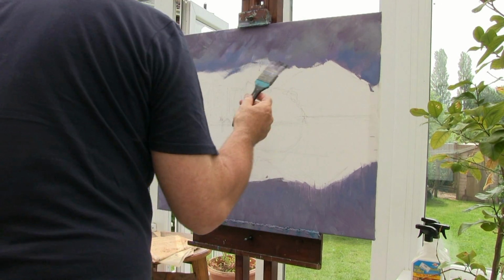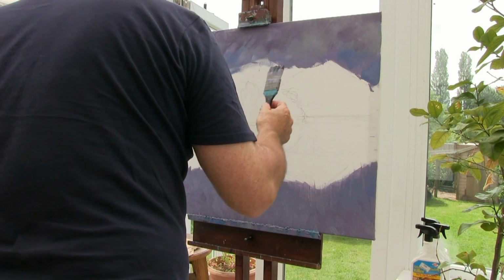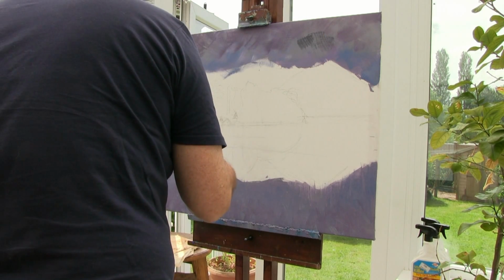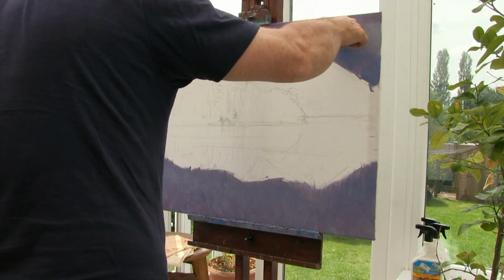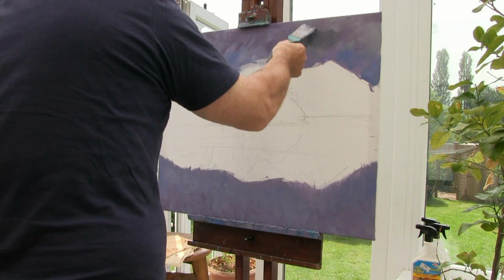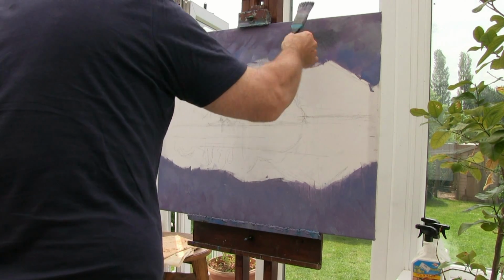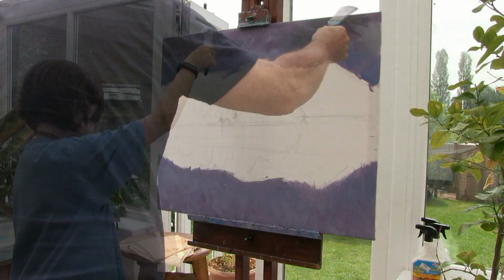Now we've got to just be careful with our strokes. We want to make the strokes in the direction of the clouds now. So I'm just going to put this in. See how lightly I'm using it? Just the tip of the brush to make the effects. We play glockenspiel and we use our fingers like that. That's it. So like that, the two fingers, just tapping the brush on. Just tap, tap, tap through the other side.